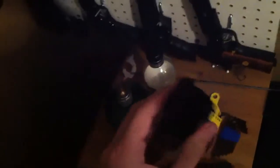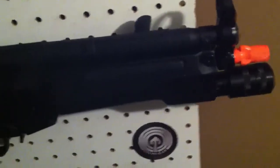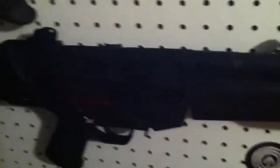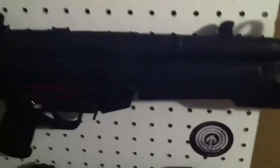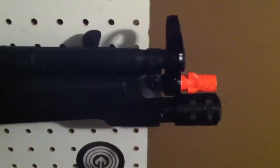It takes any standard G&G MX-5 magazine. These are the only mags I really use in it because I find they work the best out of all of them. I definitely would recommend extra mags — you can't really have a gun without extra mags. I like the G&G MX-5 mags that hold 40 rounds — a bit more realistic. If you don't mind reloading that much more often, they're great and they feed great.